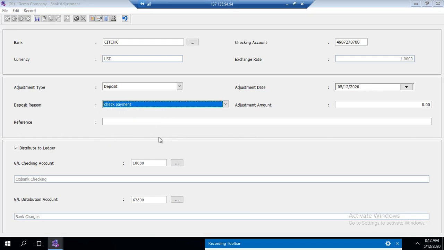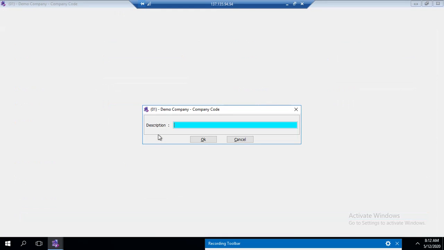add a new code. I can add a new code. I have, of course, different types of codes, but I want to show you how to add a new code and how to assign a GL account for that code. Let's say deposited check.